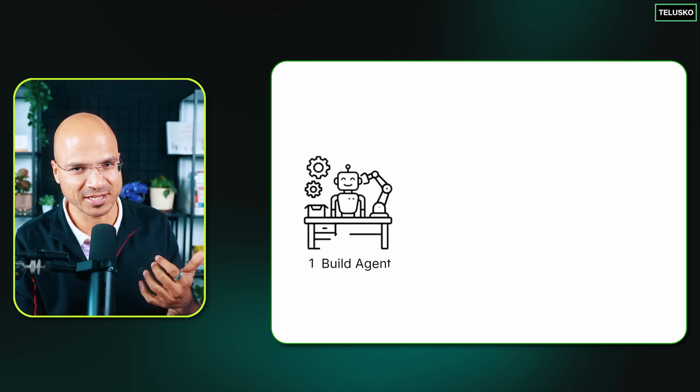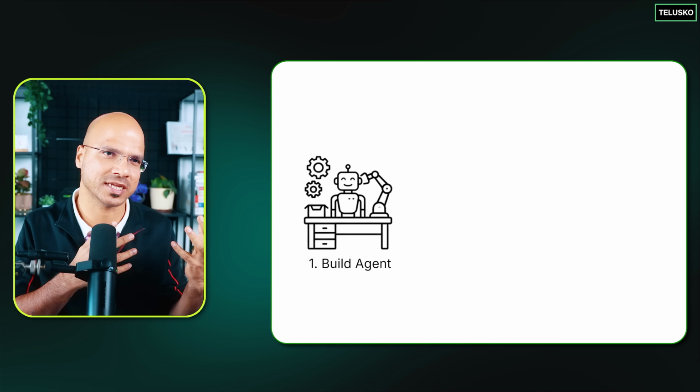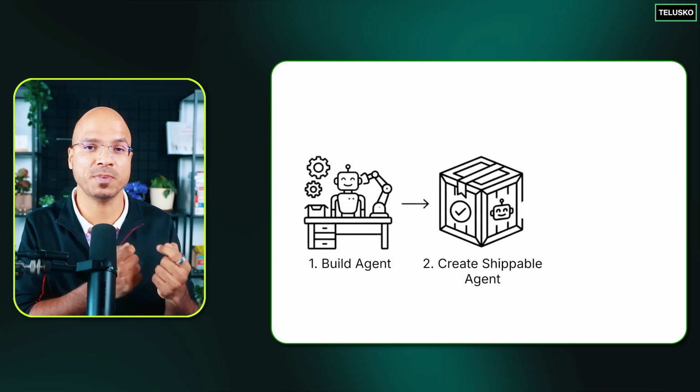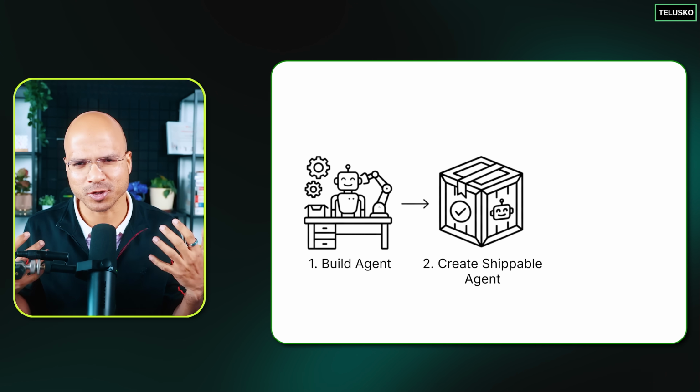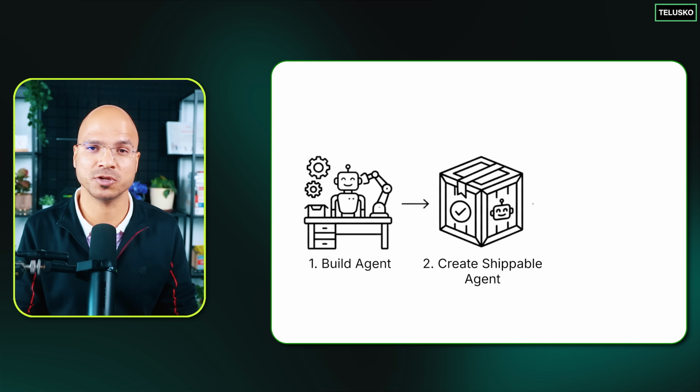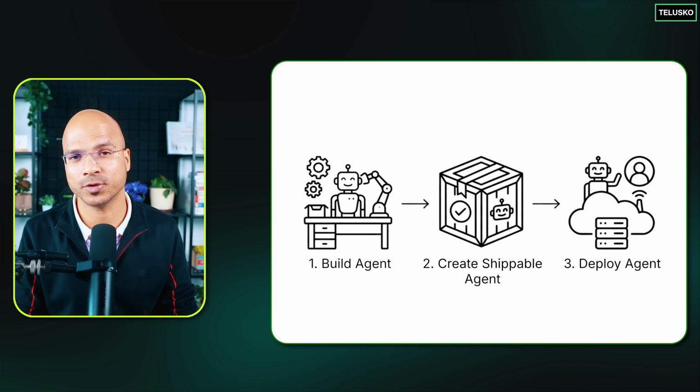So you're going to build agents, and these are not just agents which you build for demo purposes. We are going to have shippable agents, someone who is going to use your agents. And since they want to use your agents, we should be able to deploy them. So we are going to do that.